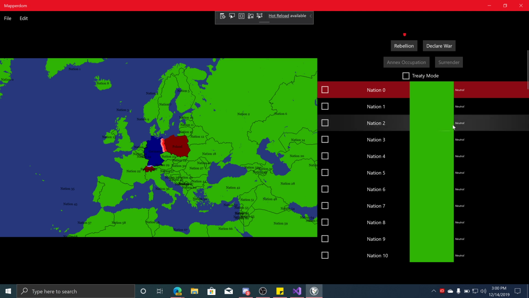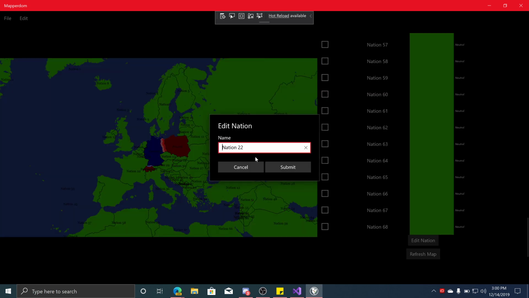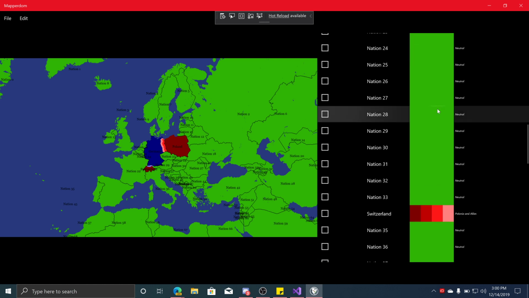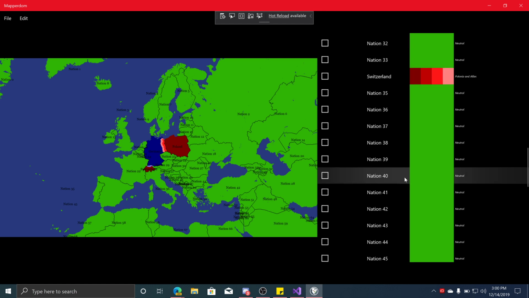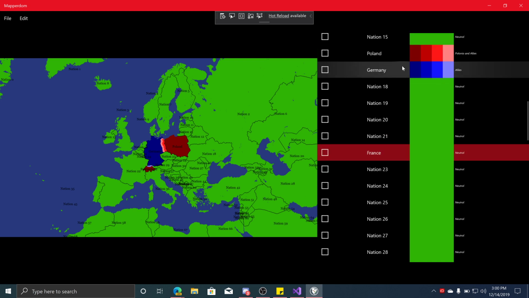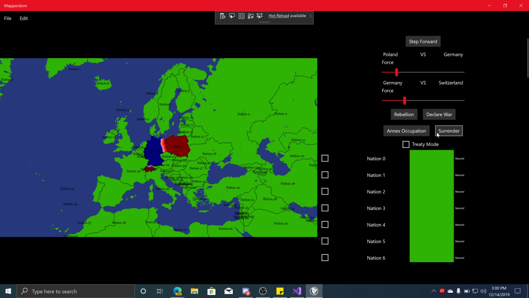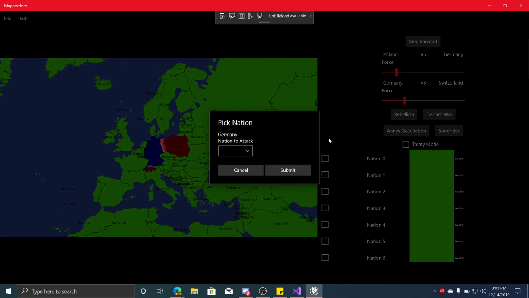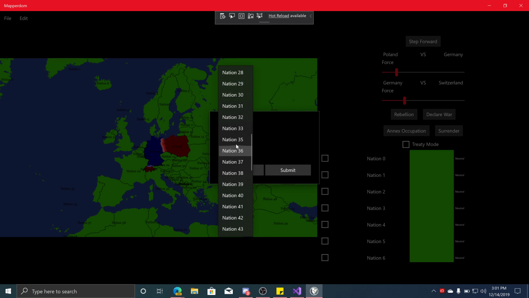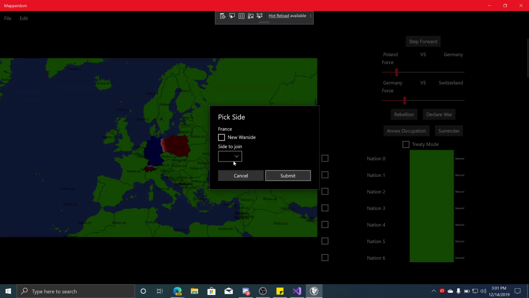So let me have France join the war, and then see what I can find out why it's not the right side. But yes, I can make it so that you can declare war on countries that are not in the war. That's obviously a thing you should be able to do. So let's have a whole. Don't declare war on France. So where's France? Here's France. Submit. So I'm going to try to join a side that exists.